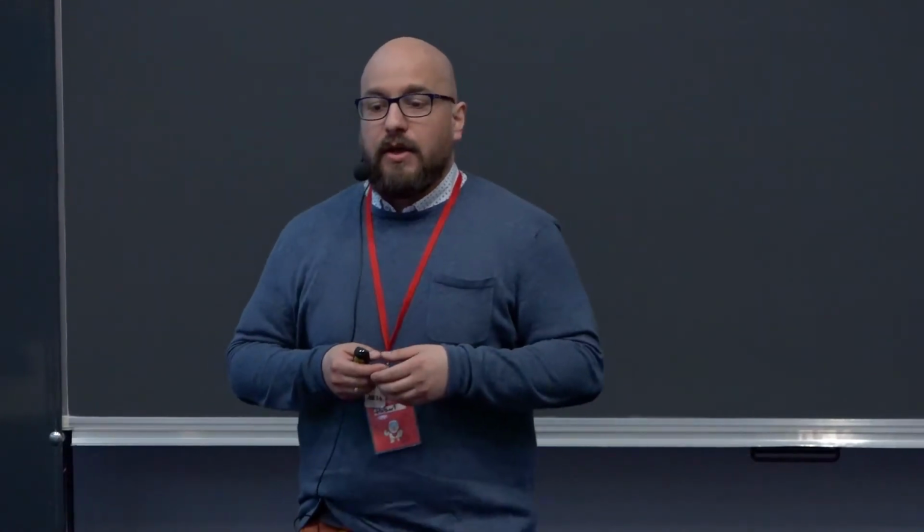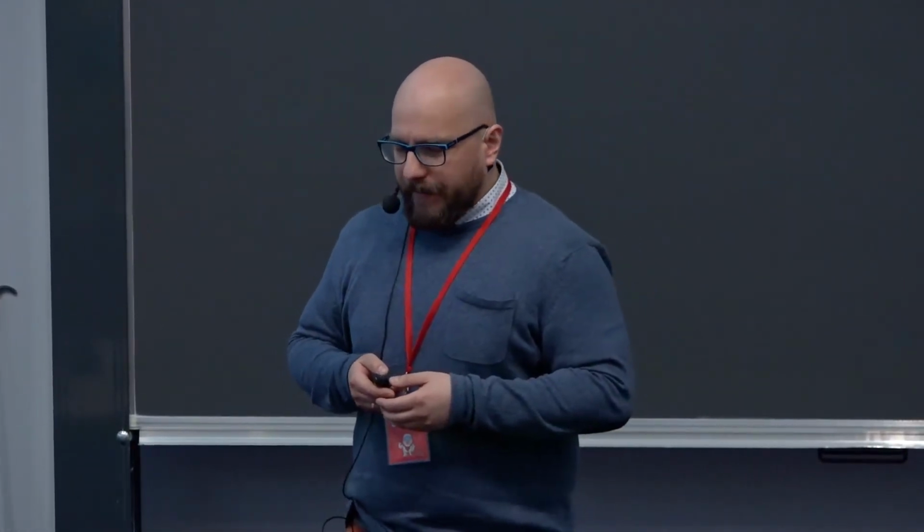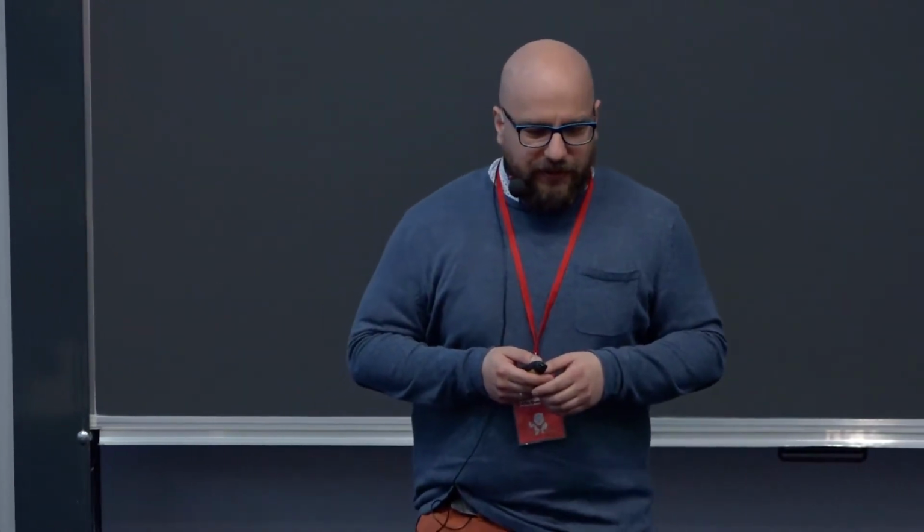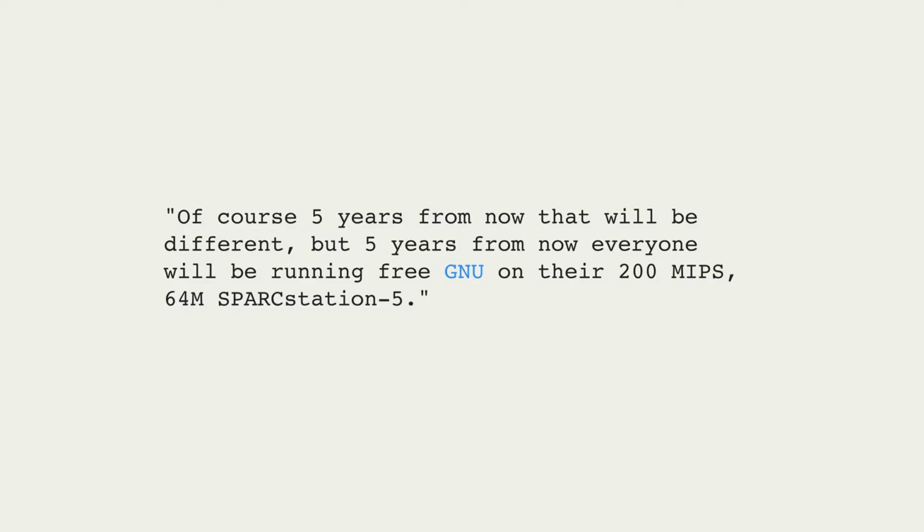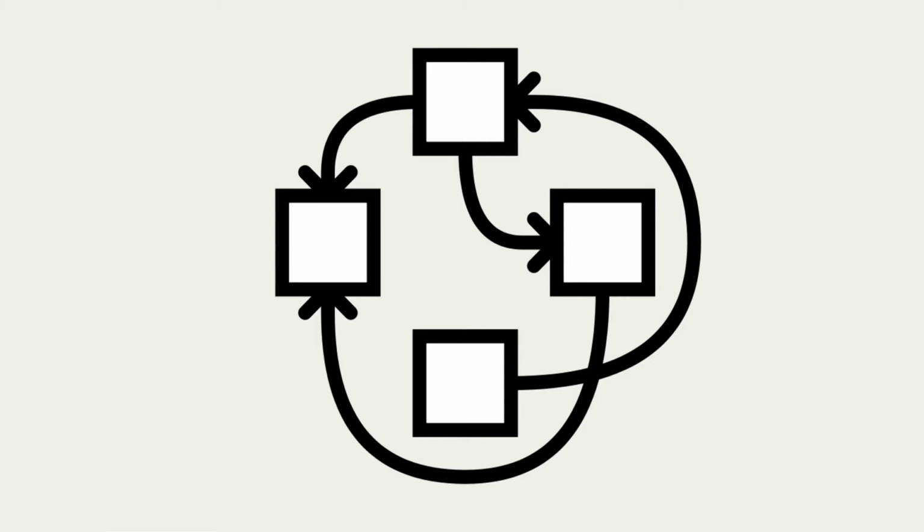Professor Tannenbaum argued that an operating system kernel should be built in a manner of services that operate semi-independently and exchange information to provide fault tolerance and resiliency to stuff like hardware failure or software failure. Linus said, okay, that's stupid because that's too much work. One of the sentences that caught me when I was reading that discussion was that in 5 years none of that's going to matter because we're all going to use GNU kernel on our fancy machines, and the GNU kernel was actually being developed at this moment according to the microkernel principles.